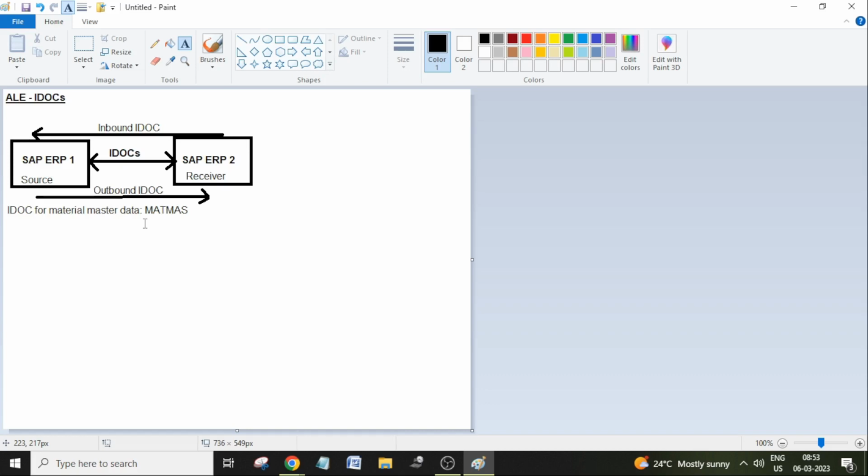Okay, clear? The program is not a new programming logic. It's a kind of report program or a function module. Okay, you are already aware of it, right? How to create a report program and how to create a function module. Do you know how to populate work areas and internal tables?